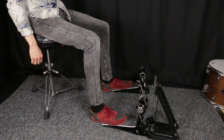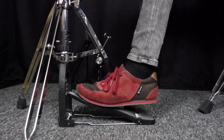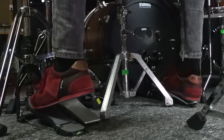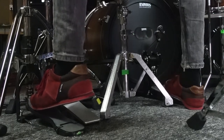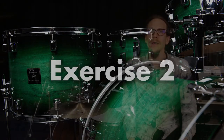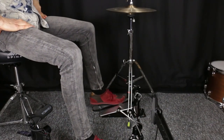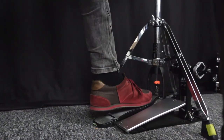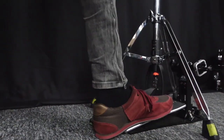Since most of the time we play the hi-hat so that we have a short note or keep the heel up when we hold it closed, the foot is much more used to pressing into the pedal. But since we almost always use the double bass drum when we make fast strokes, we have to get used to letting the beater jump back. Let's practice this difference with our second foot. Play 4 hits on the hi-hat and 4 hits on the bass drum, always alternating. On the hi-hat, you have more tension in the ankle, and on the bass drum pedal, you roll off a little more, especially when you play slower.